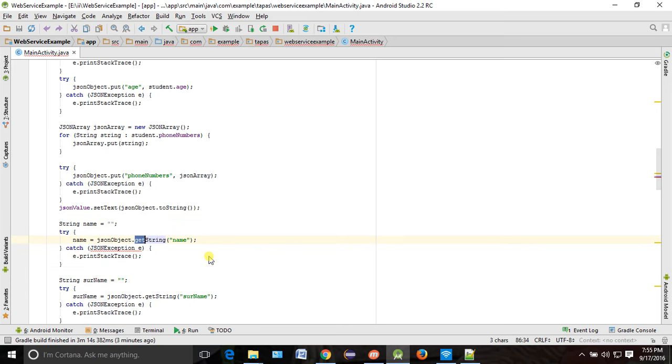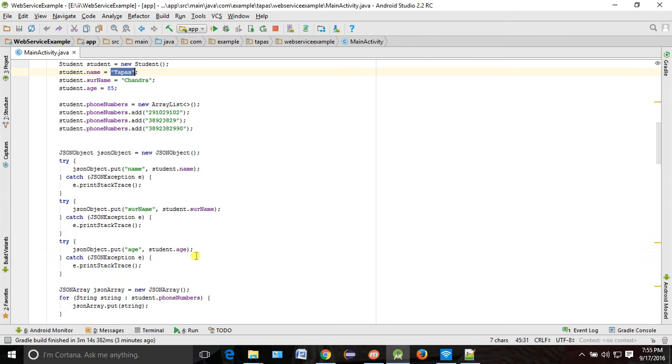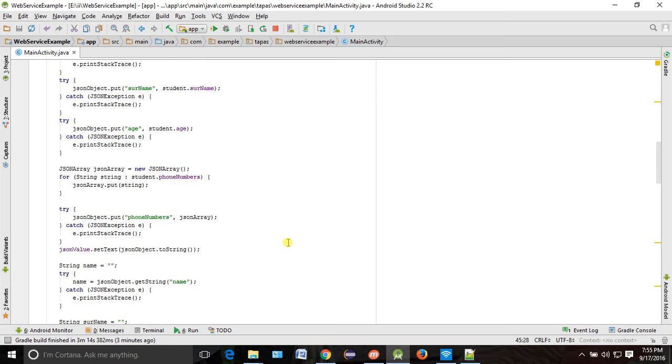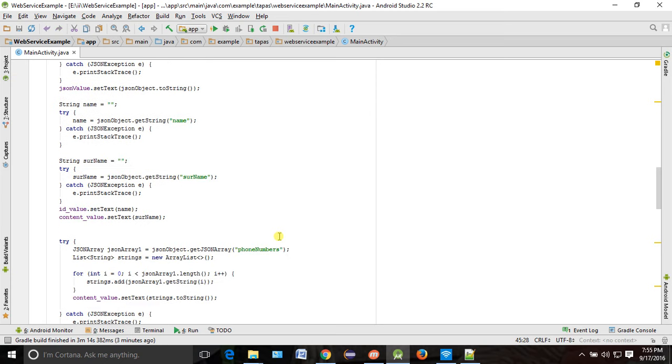Let's try one more way. I'll make it get string and I'll pass null here. So I'm trying to get the value of null. Now if we do this, it will give you some exception. But if we have this opt, then it will not give you a problem. So what is the best way to go? Opt is the best way. You should not go for get. Get will fail in case of null scenarios. So we'll just change it everywhere to opt.